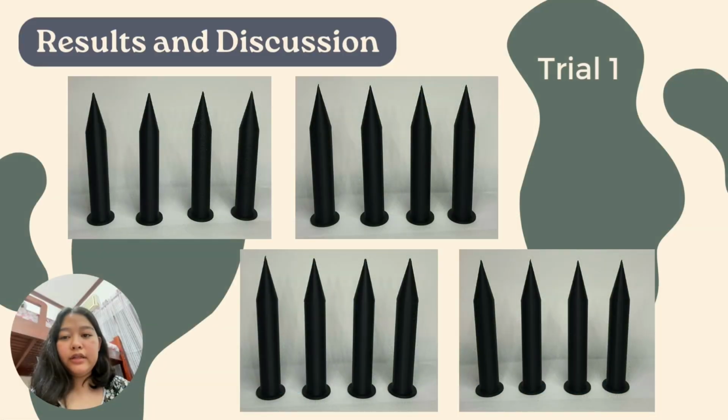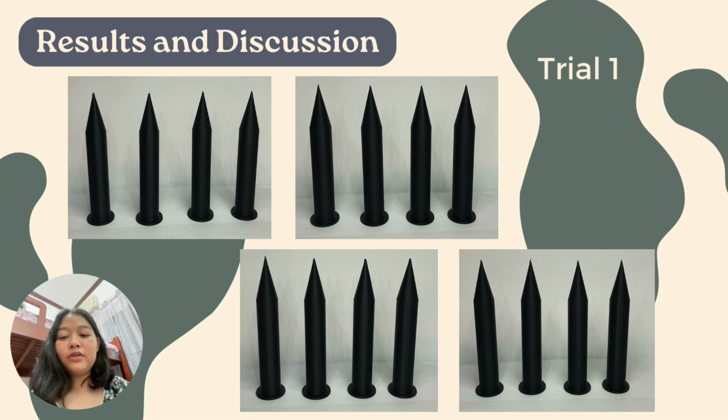Having covered the methodology and data acquisition processes, let's now turn our attention to the results and discussion. To begin with, the total printing time for one trial amounted to 75 hours and 21 minutes. Considering that the study comprises 3 trials, the cumulative printing time reached 226 hours. We can now examine the outcomes in detail.